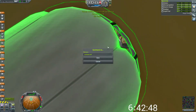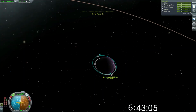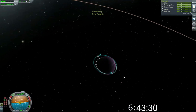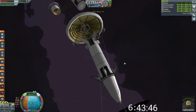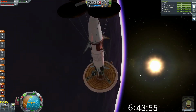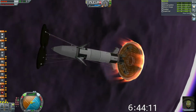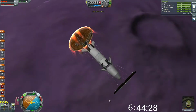I mean, obviously you can't transfer craft files in, but like make one that's easy to build, like I tried to do here. So here again, I try and do the exact same thing, like landing on the exact same continent, but re-entering either a bit earlier or a bit later. I think it's earlier. So I detach everything, I enter the atmosphere again, and re-entry goes pretty well. I overshoot the crater again, which I didn't want to do.